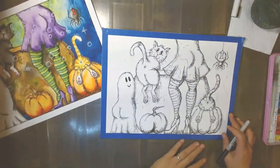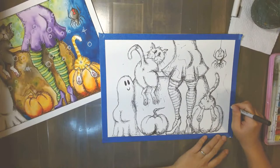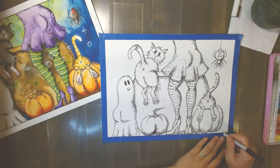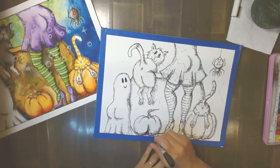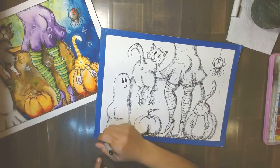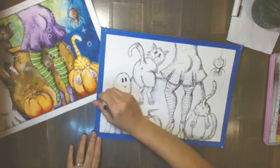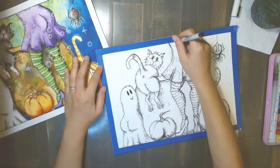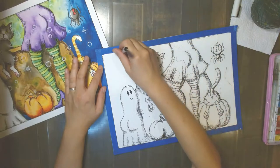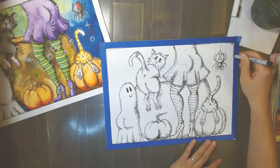I think the last thing I want to do is a scribbly edge. So right along my tape, I'm going to draw a line just to edge the whole thing. But then I'll scribble along it too. So right along there, this bit's optional. There we go. So I've gone all the way around, but then I'm going to scribble it up. Scribble along the edge.